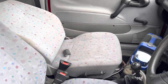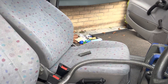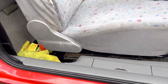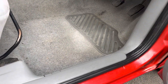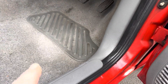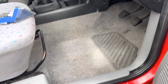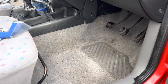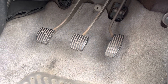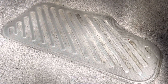I'll not bother time-lapsing that because you've seen one seat get done. Off camera, done the passenger seat - that's come out nicely. Driver's seat's not drying particularly well. Put a bit of all-purpose cleaner down and done the steps. Bit of ground-in dirt over here so I'm going to have to use the drill with the brush attachment on it. I'm just going to vac out the carpet now and give it a bit of a wet vac - not going to go over the top with it, but we'll wet vac it and see how it comes up. Use a bit of APC and the drill with the brush attachment to do the pedals as well, and obviously see how that mat comes up.